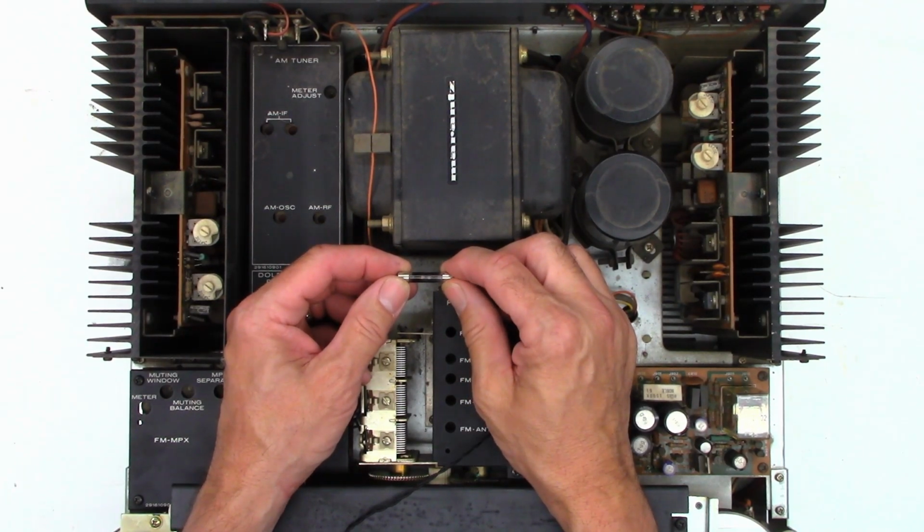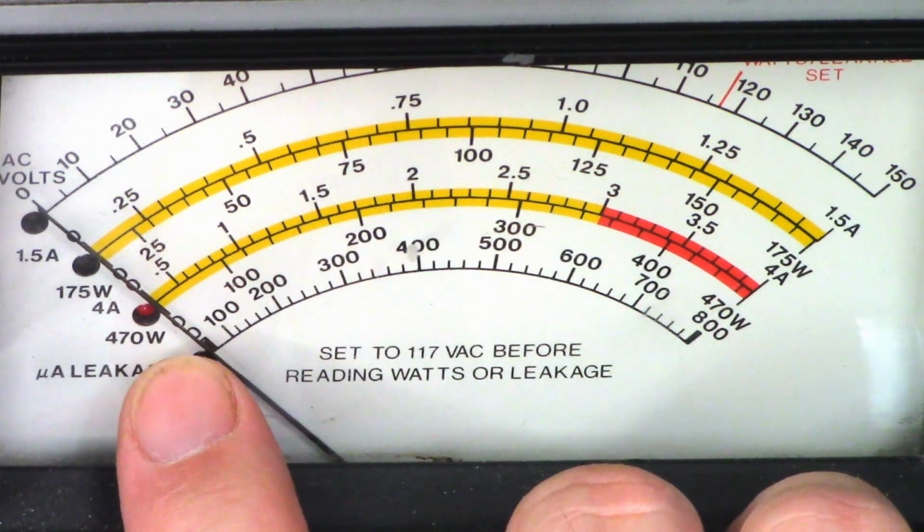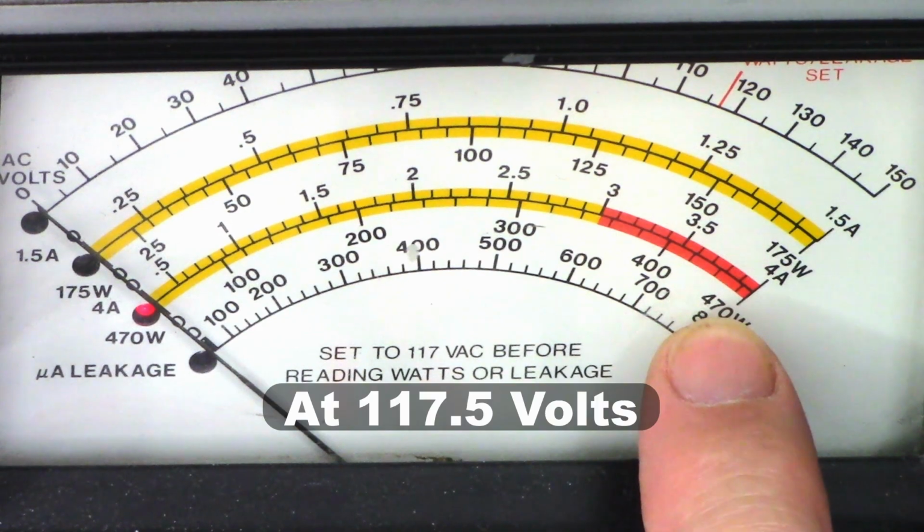So let's go ahead and plug this thing into my PR57. I'll put it on the amp scale. We'll turn the power on, bring the voltage up slowly, and see what kind of amperage we get. Yeah, I know it's at a really weird angle, but I'm going to bring the voltage up very slowly. The power is on. I am on the 4 amp scale right here. 4 amps, 470 watts. That's at 120 volts.